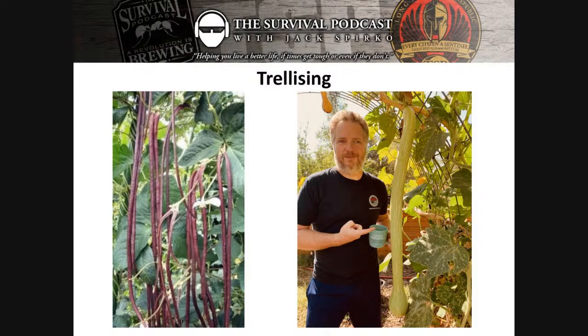When I let them go to the end of the season, they get about twice as big as that. They turn a pinkish orange, kind of the color of a butternut. They're exactly like a butternut in flavor. Very similar anyway, more like a mild tasting pumpkin. So they are a winter squash.